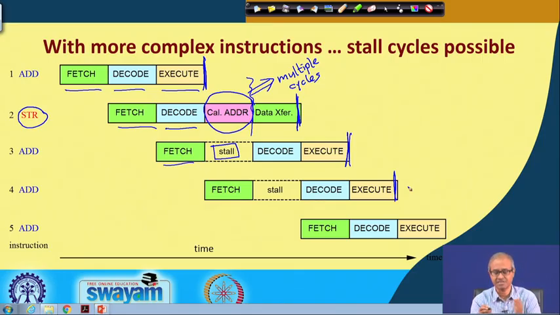So, for every such instruction there will be some stall cycle inserted, and once a stall is there, it will be carried by all subsequent instructions until that instruction exits the pipe, right. So, such cases can slow down the maximum operational speed of a pipeline. Okay? And just remember this.